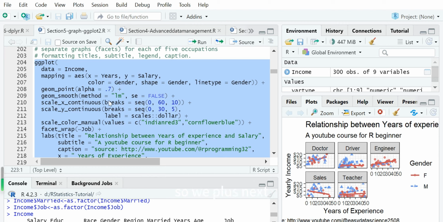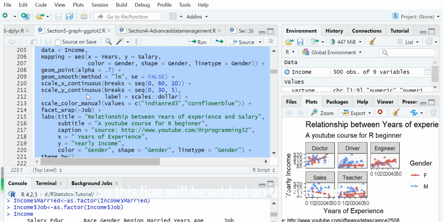So we add geom_point function with alpha level 0.7. So this is a ggplot, where x is years and y is salary. Then we add a smooth line with the method linear regression. So this line will be added on the ggplot.